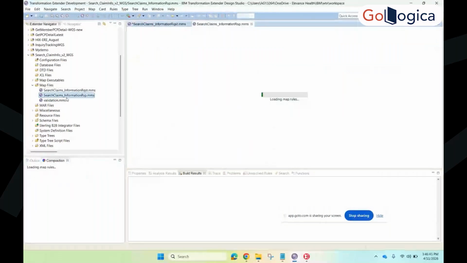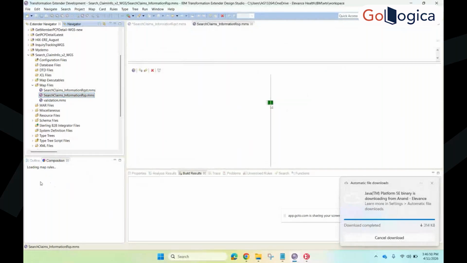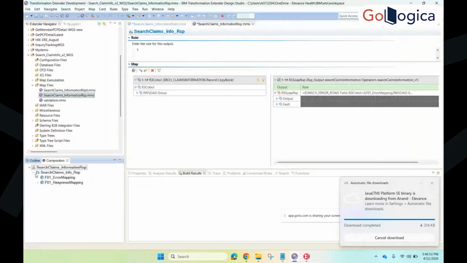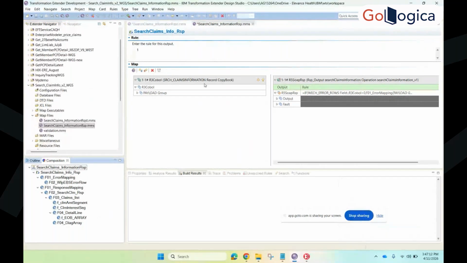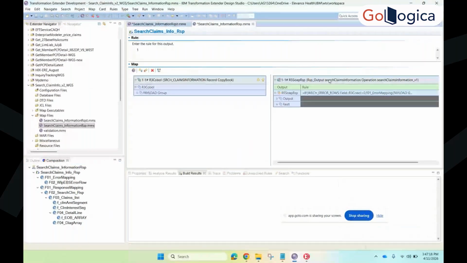I'll explain it again in the upcoming sessions. You will understand why this parent, child, and even inside child multiple children, grandchildren and all. You can understand this in the upcoming sessions. But the maps will look like this. It will have an input side and an output side. Input side: what is the format that we are accepting? Output side: what is the output that we are going to produce? So this information should be there. With this, we are going to perform this transformation.